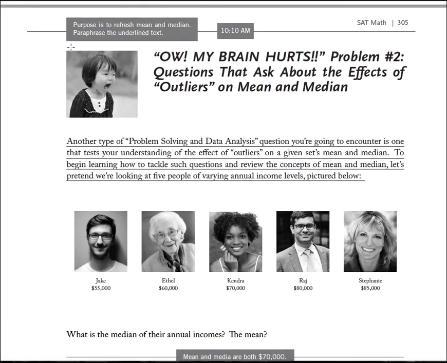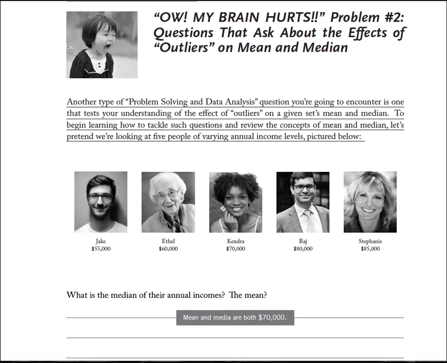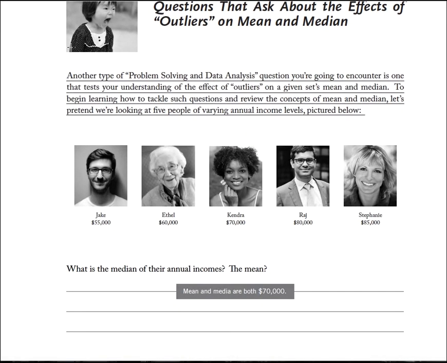So from there, we're going to go to the second type of question. Now that we've talked about some of the factors that can affect public opinion polls and research survey experiments, we're going to transition. Let's go to page 305. We're going to dive into problems that talk about mean and median, and more specifically about the effects of what are known as outliers on mean and median. Before we get to that, let's do a little refresher on what we mean by mean and median. I know that some of you may not have tackled this at school, and some of you may have done this a while ago, so let's dust off this concept.